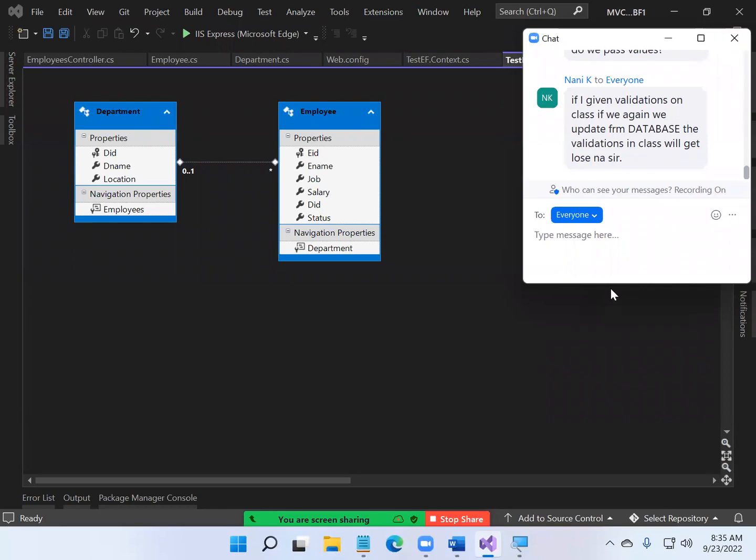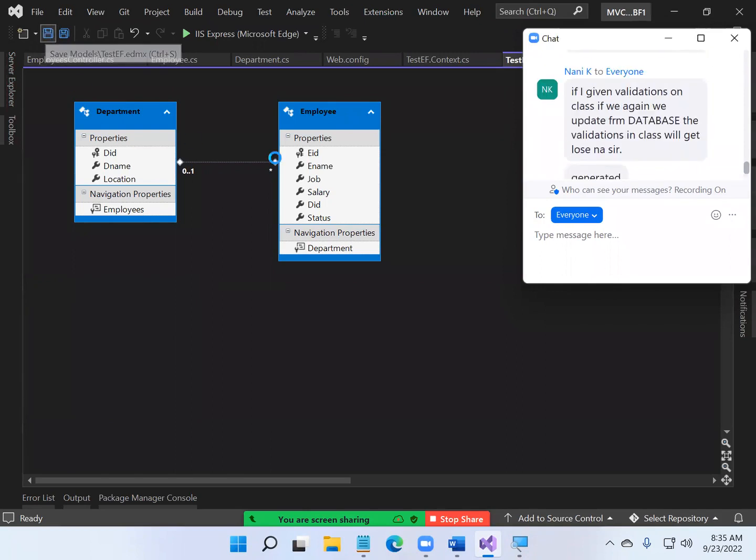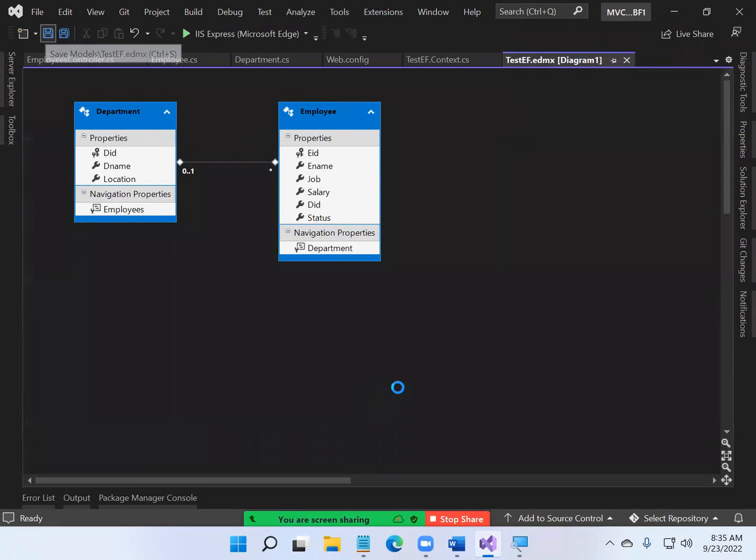Answer fast. Are you defining the class here or the class is generated? Then why are you telling you will define validations on the class? When the class is generated, how are you going to give the validations? You can't do anything now.